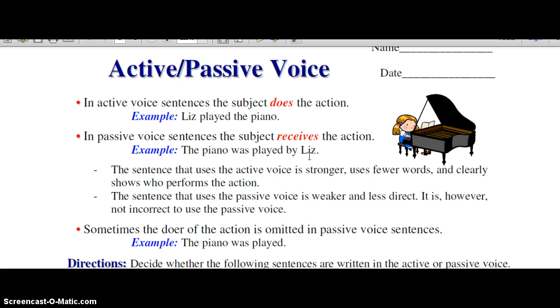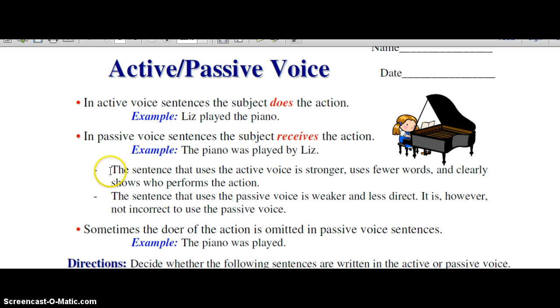There are two things that you can look out for in passive sentences. Oftentimes, not always, but oftentimes they are going to use the preposition by, like by Liz. The other thing that they may do is, if you go back up to Liz played the piano, there's one verb there. In passive voice, oftentimes we're going to see a verb phrase. It's going to have for your helping verb one of the forms of to be: am, is, are, was, were, be, being, been. It's going to use one of those. Two of the most common would be was and were. And then that's going to be joined with the main verb, in this case played.